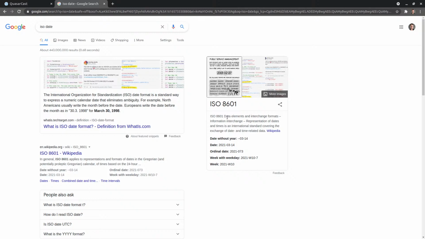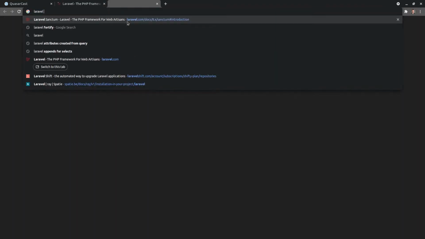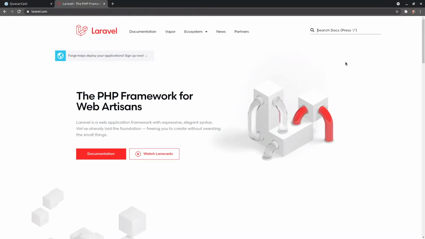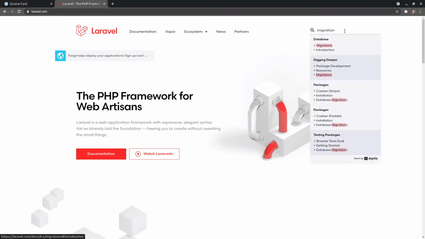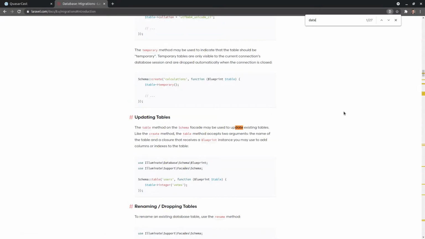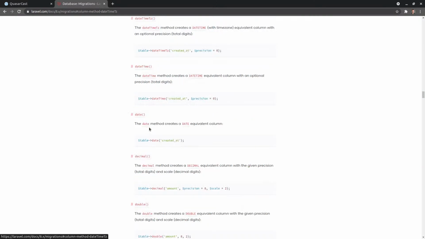It'll be awesome. All right, so we want to make this an ISO date. So let's say laravel.com, and we'll also look for Laravel ISO. Like I said before, if you commit to ISO dates, then your life becomes so much easier, to Carbon objects. All right, so I think this is all actually going to be handled for me. So let's say migrations. This is how you get into the migration part of the docs. And I just want to look at all of the date time related stuff. So we've got date. What's this date time TZ? The date time TZ method creates a date time with time zone.